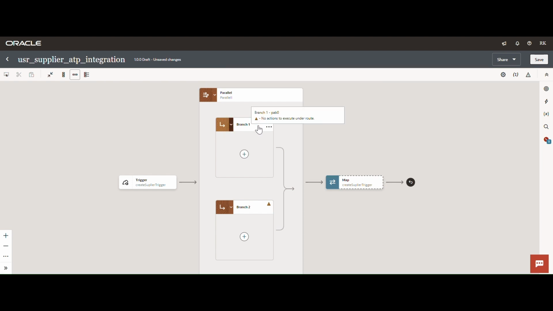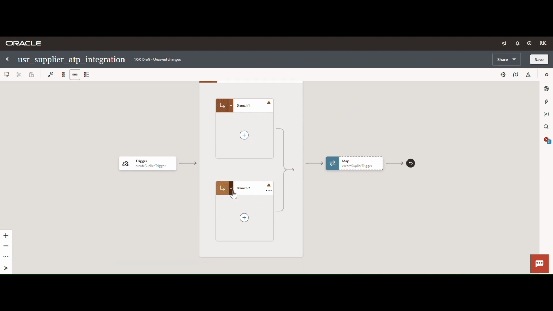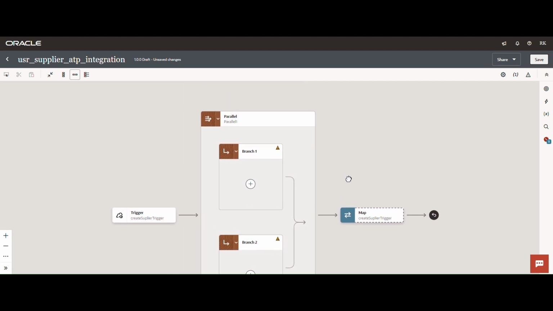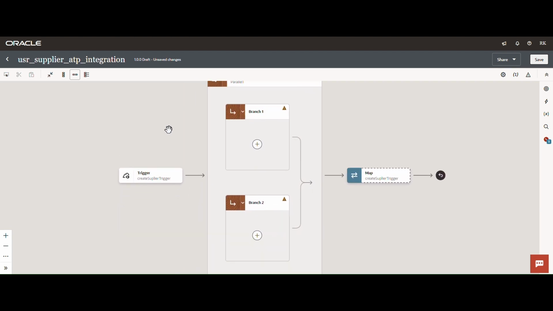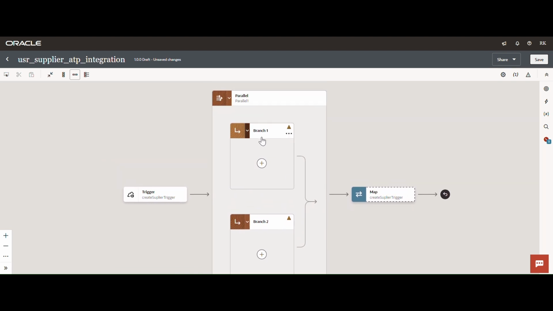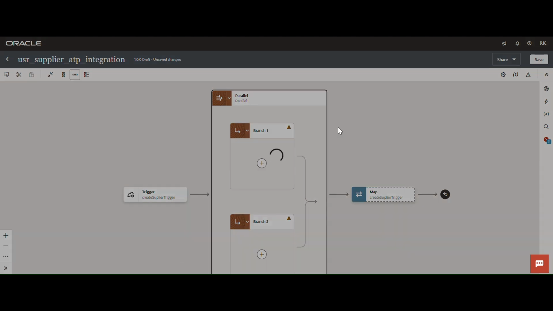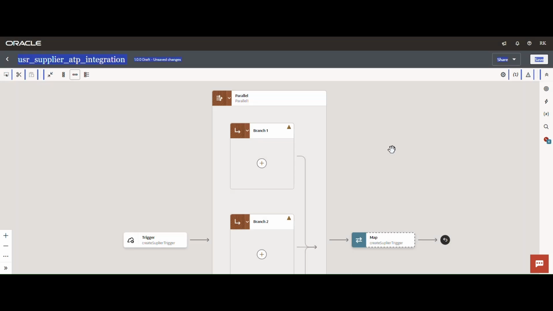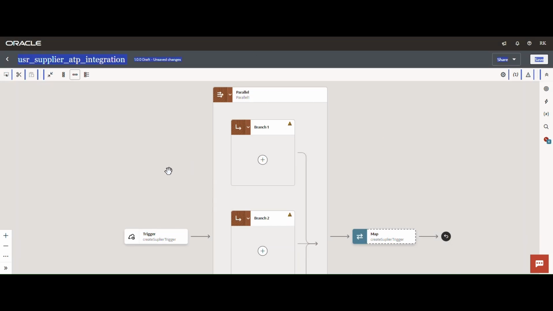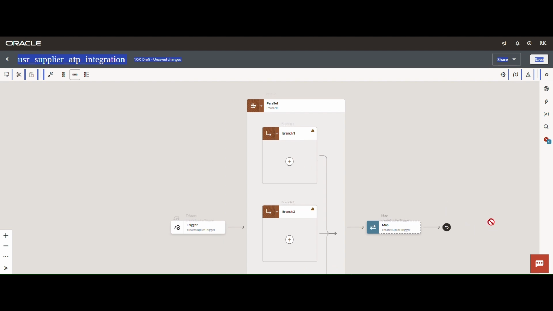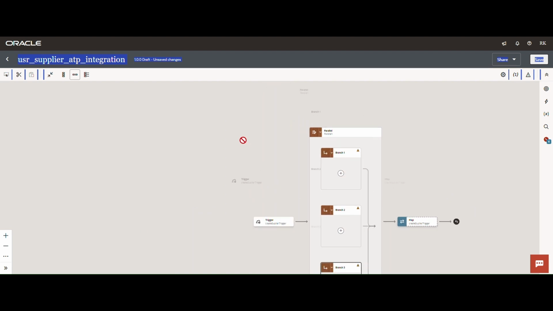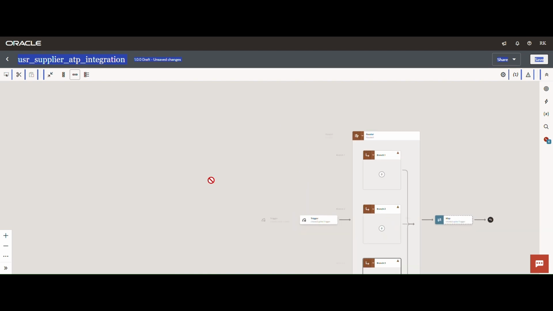So we can use this branch to create a supplier in Oracle ERP Cloud. This branch we can use to insert the supplier in backend tables. And also I am going to create one more branch to generate a CSV file in the SFTP location. In order to create a new branch, click on here, click on add. So I am creating an additional branch. You can see branch 1, branch 2 and branch 3. 3 branches are enabled.